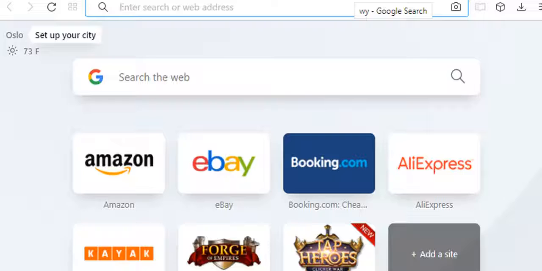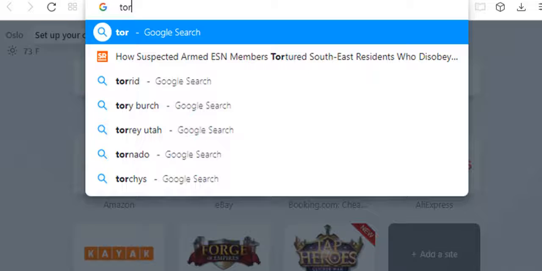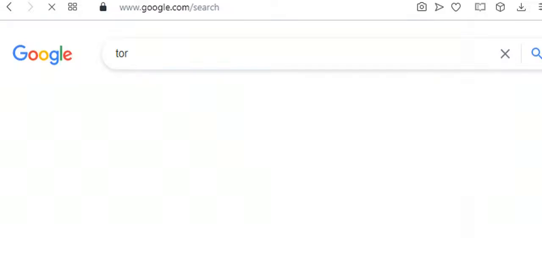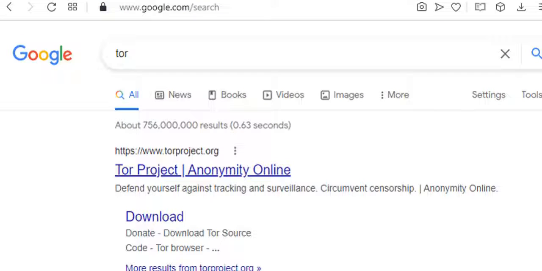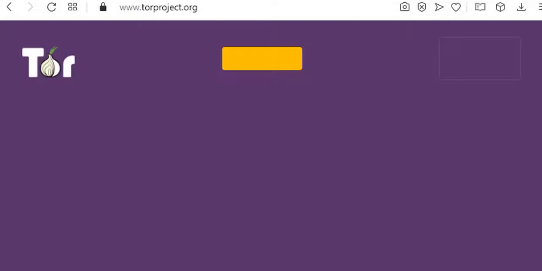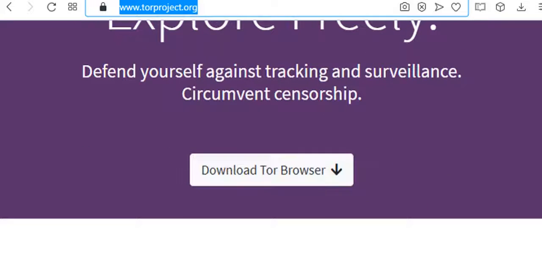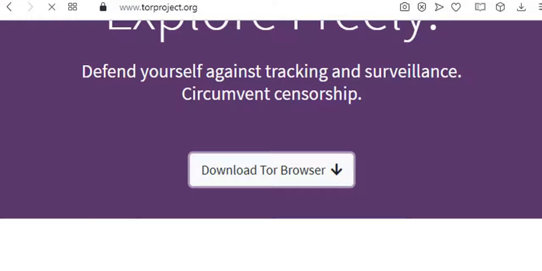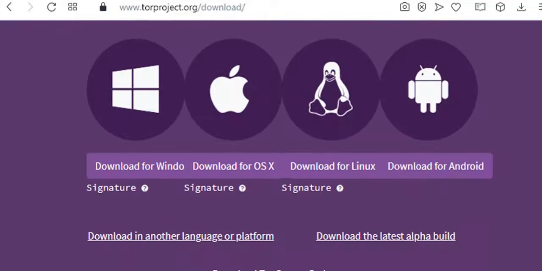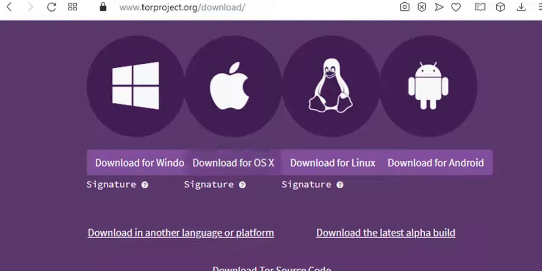Now let me go to Tor, right? So I think you can just type Tor right there. See, you type Tor. Usually it's called torproject.org right there. Click on that. You see right there, torproject.org, right? And then you download, you see right here. I want to download, depending on the system you're using. If you're using an Apple, you can download OS. You can even run it in Linux.